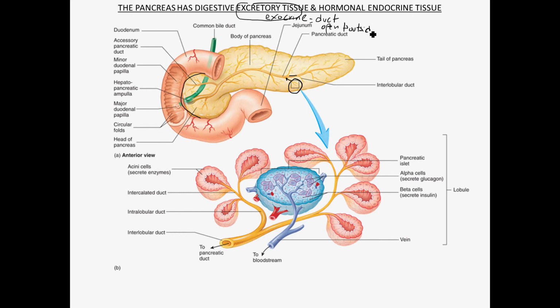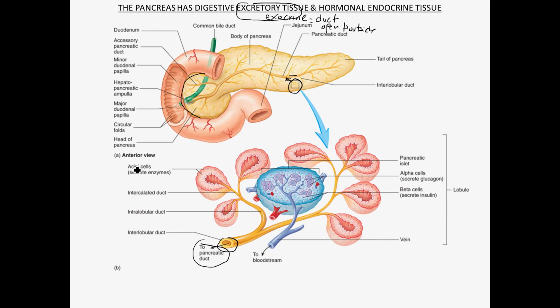Open to the outside. So if we look at the cells that are concerned with this, well, actually let me go down here a second. So this would be the pancreatic duct, right? So this right there, that interlobular duct, is going to be this thing right there. So if we trace where the secretions are coming from, we can find our way all the way back up to here. These little smaller ducts are feeding into that pancreatic duct there.